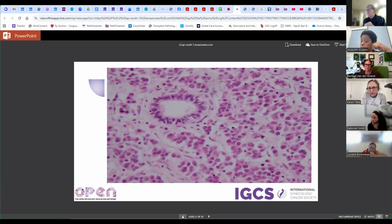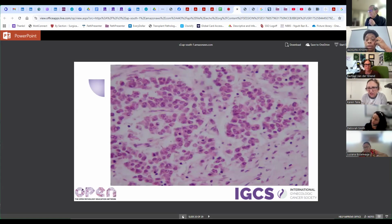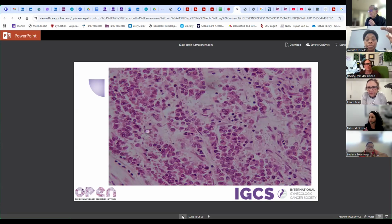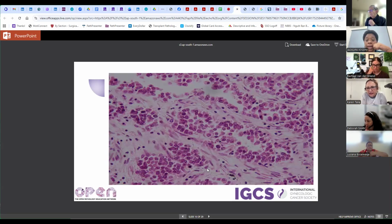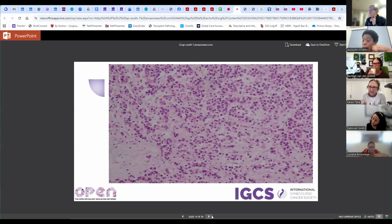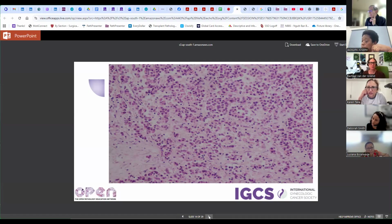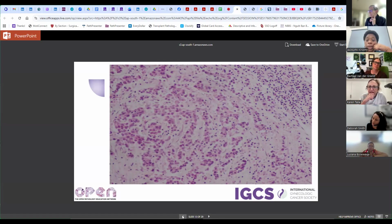There was one other morphologic point I was going to raise. Jacqueline, you mentioned some gland formation. Further up, you keep going further up. It was a couple of the earlier ones, this sort of appearance. I'm querying whether they're truly glands or whether we've just got some discohesion in masses or nests of cells that's creating a pseudoglandular appearance. I think that's a distinction worth interrogating, going to higher power to see if you can actually see a luminal layer of cells that are columnar or cuboidal and truly a glandular epithelial layer, or whether the cells all have the same morphology and they're just discohesive and falling apart a bit centrally. I think in this case it's probably the latter. I don't know that they're truly glands.